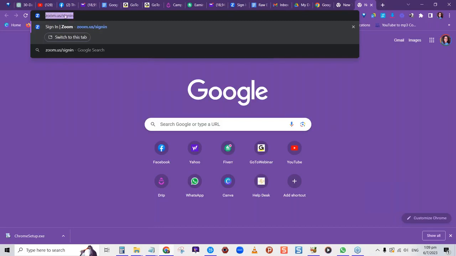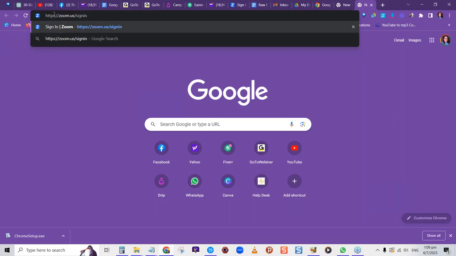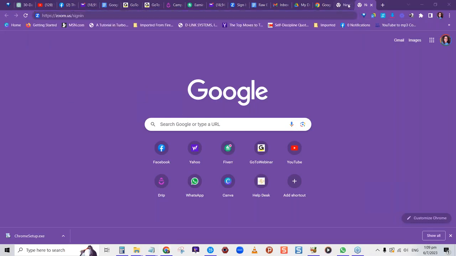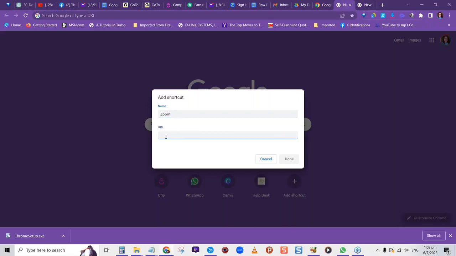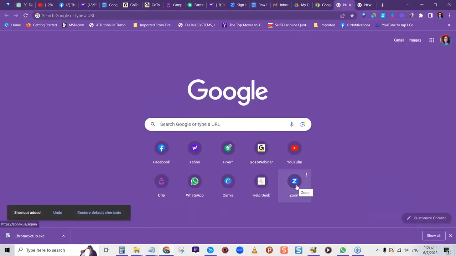What I do is a copy and then I just do a paste in the same area so that the HTTP part comes up. Sometimes it doesn't, but that's how I found to make it come up easily. Then I will copy it and go back to where I was in this other tab and paste it. All you do is tell it done. You see it fits it in and it has the icon and everything.